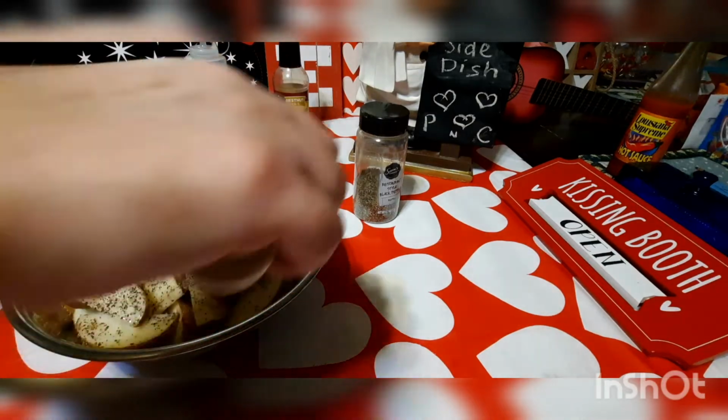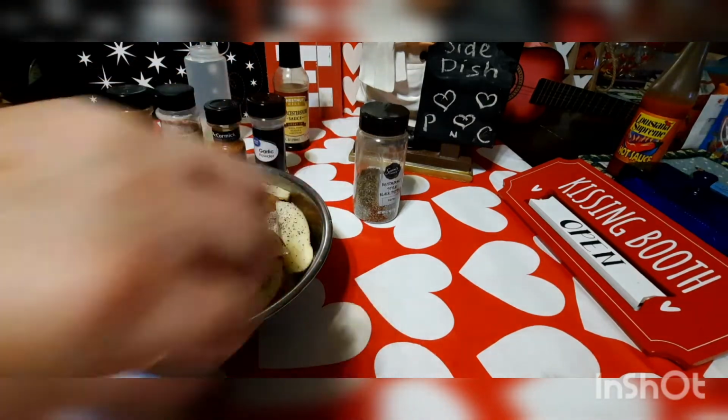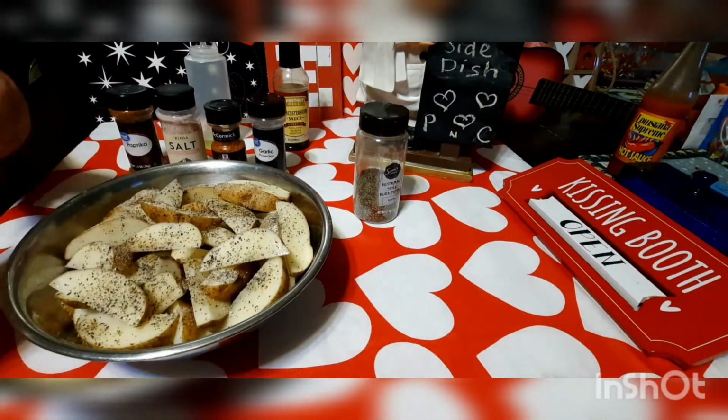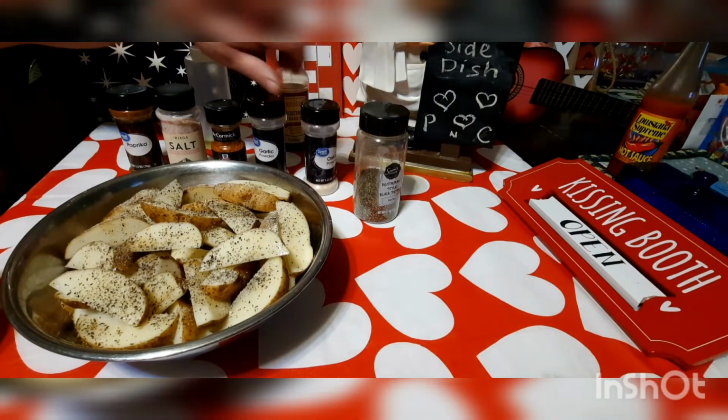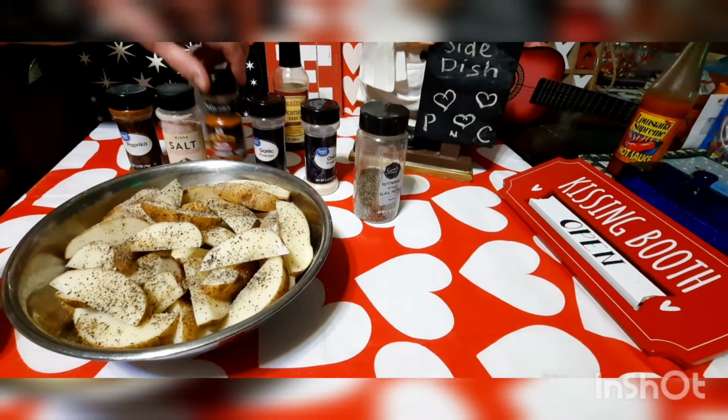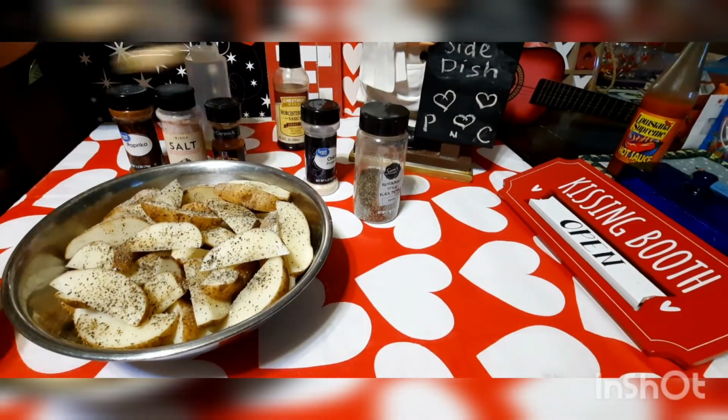You can season these strong. You can season them light, however you like. I put about a tablespoon, I'd say, probably of about everything on there. We're trying something a little different today. Since we have this seasoning, I put this on one of our steaks earlier to see how good it tastes. So it smelled really good, so we're going to try to put it on our potatoes too.